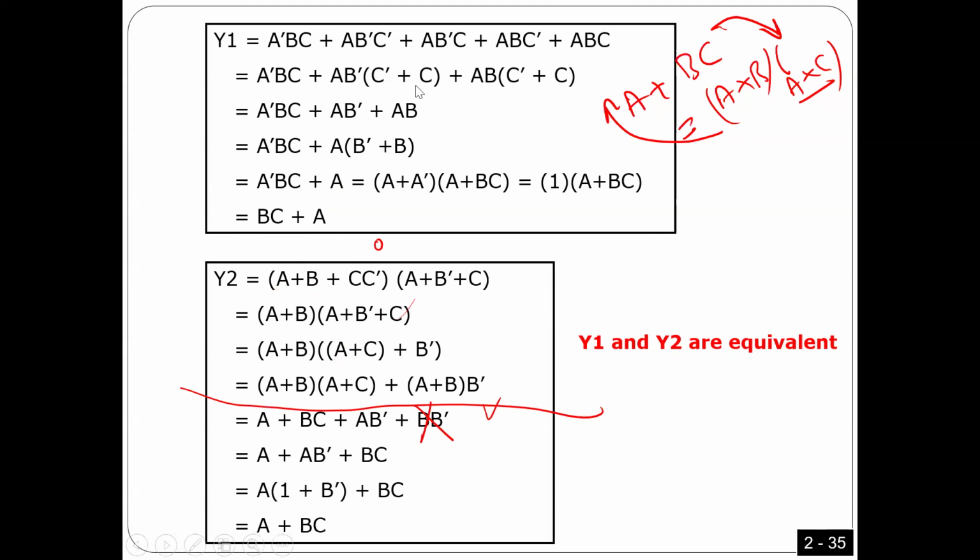Okay. And now we have A or AB prime and BC. I just change the order, which is totally fine because I want to take A as a common factor. So now I can take A as a common factor. So now it's A, one or anything is 1. So this part should be 1. 1 and anything is the same thing. 1 and A is A. Okay, by this way, I was able to get the most simplified.